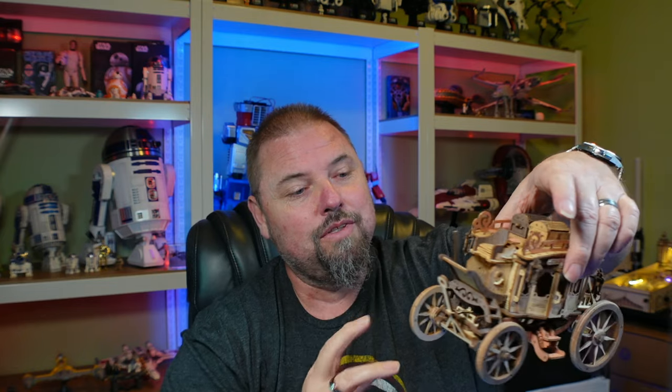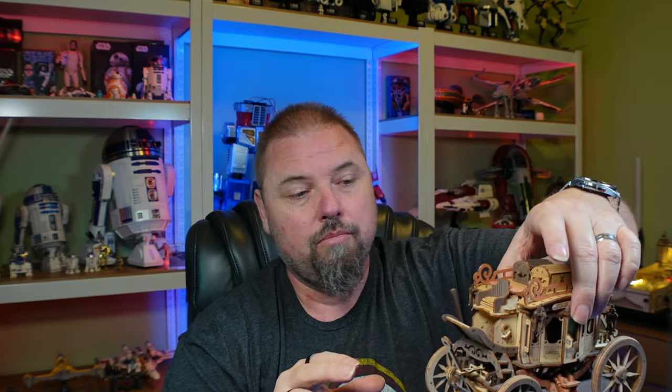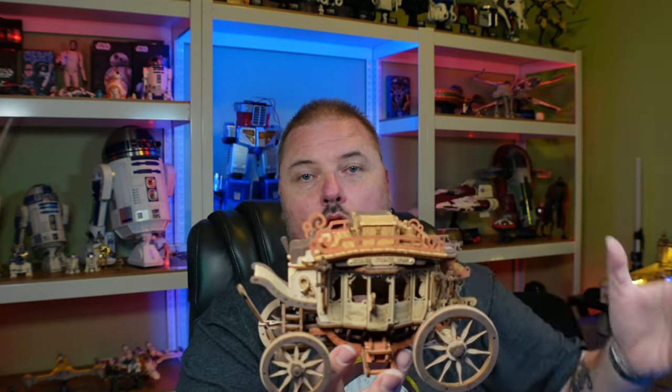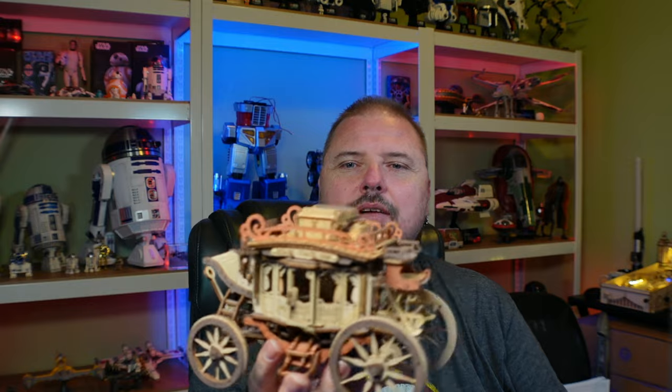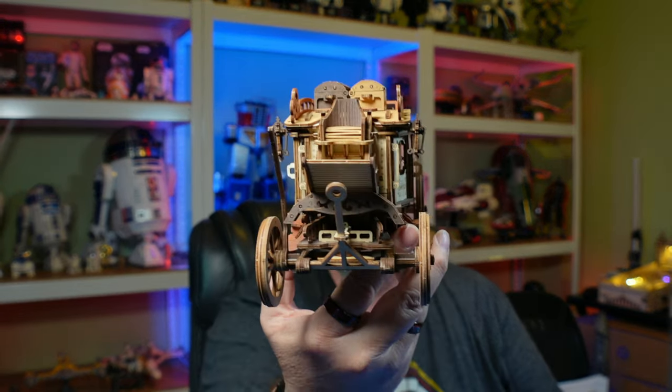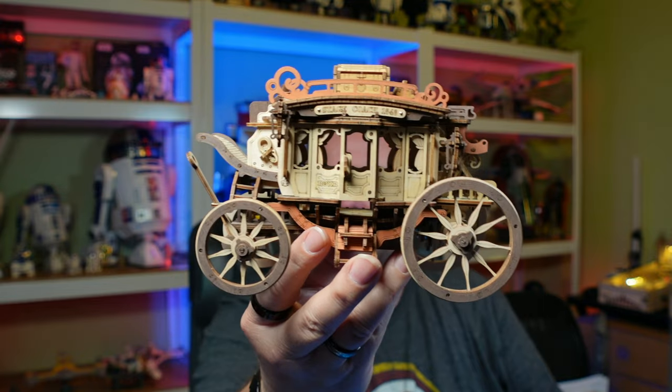Yeah, I had a ton of fun building this one, guys. And like I said, once again, ROKR knocked it out of the park. This wasn't an extremely difficult build, but you just have to be careful, read the instructions carefully, and just take your time with it, guys. Awesome build. If you like this kind of stuff, if you're into the Old West or just that time period, back in the 1800s, you're probably going to really enjoy this, or if you just like collecting these wooden models altogether.